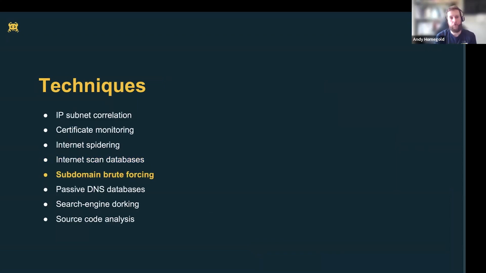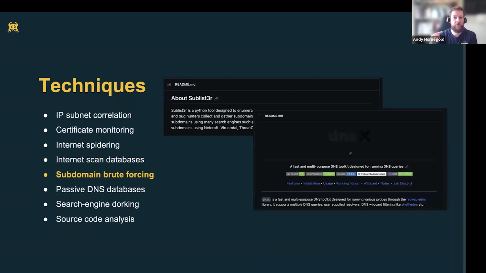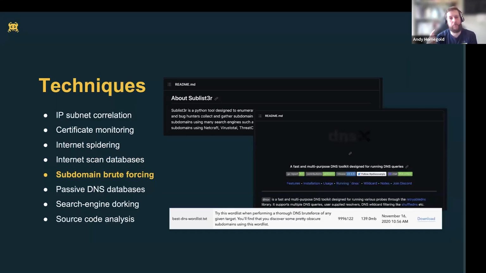Subdomain brute forcing is another way. So this is really simple. I just send a lot of DNS requests one after another. So if I have a domain, take uber.com, I just build a word list and I fire DNS requests at publicly available DNS servers like Google's. And I just query one after another in order. And when I get a response, I save that for later investigation.